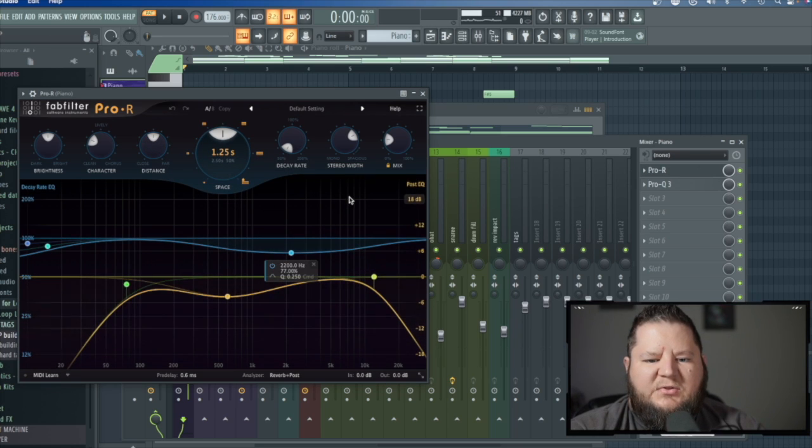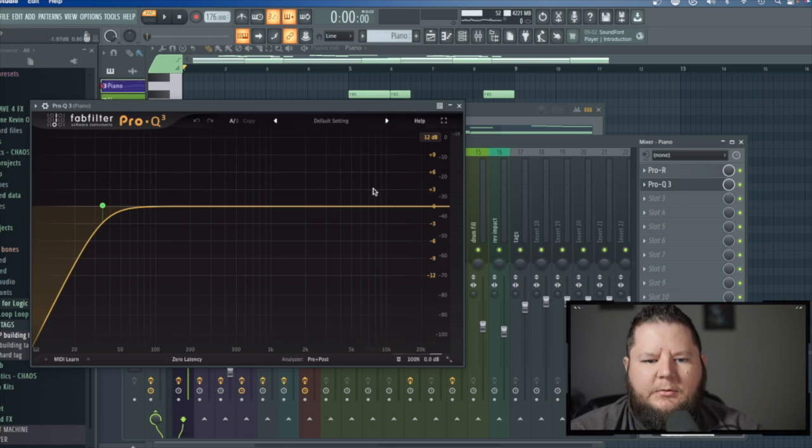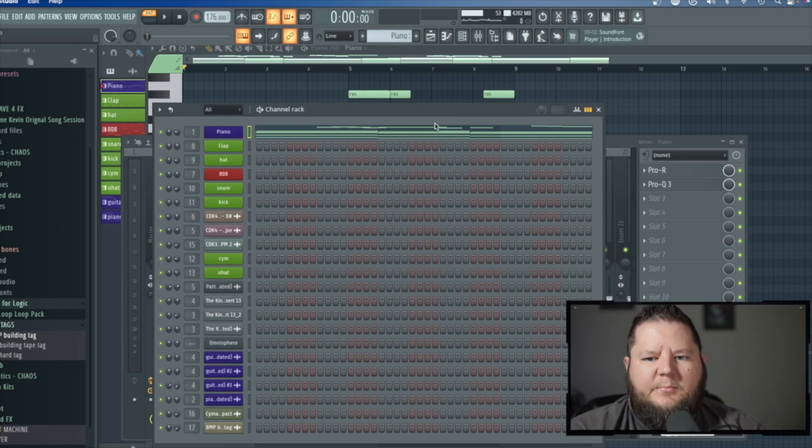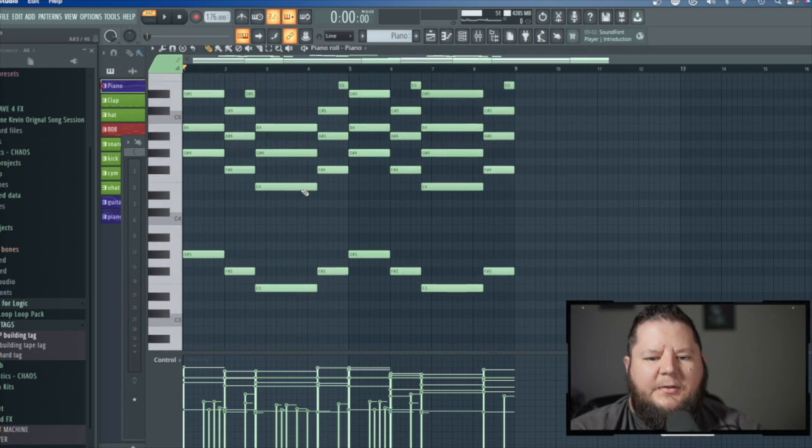So here's the reverb setting for the FabFilter reverb, and then the EQ, I just rolled off some of the low end just so that the low bass voice on this chord progression wouldn't interfere with the 808 or anything else that I put in there.